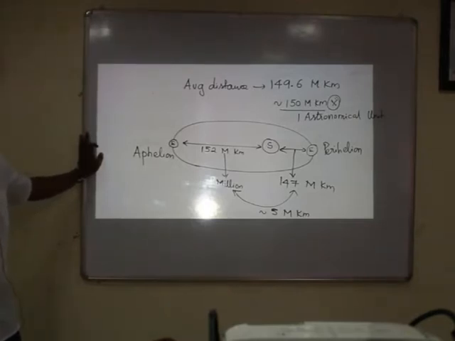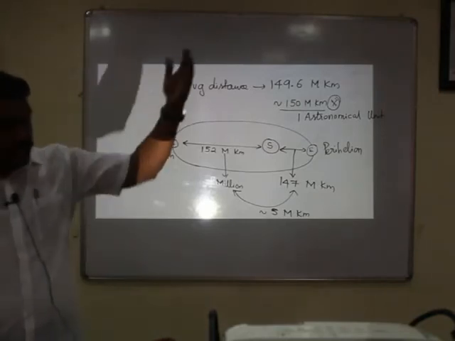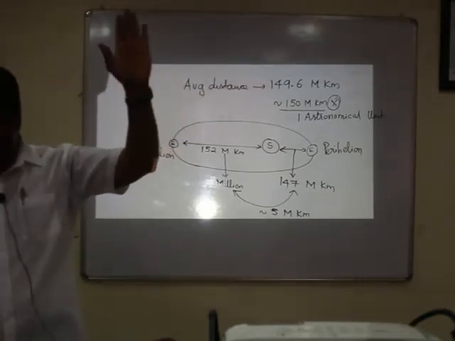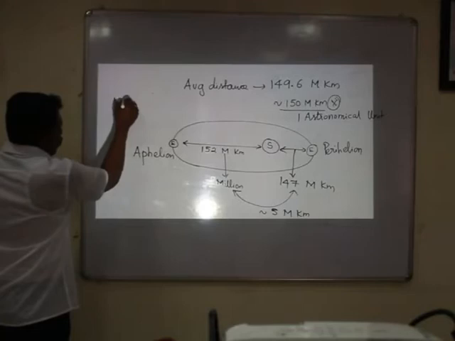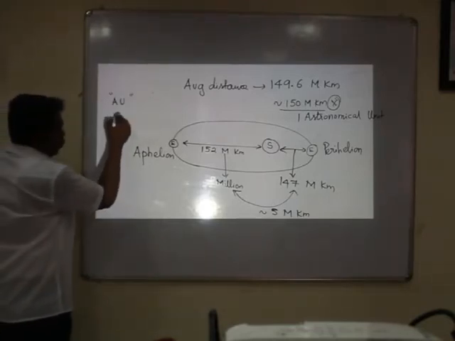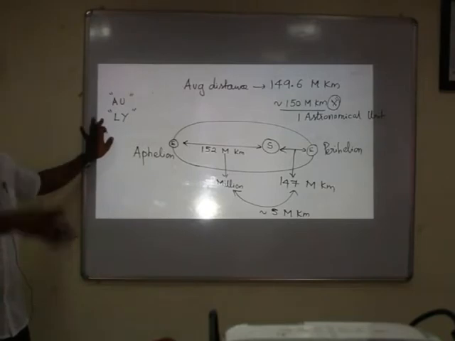See, my dear friends, why is this astronomical unit taken, what exactly is the use? It is a unit of distance. Whenever I am calculating distance in space, only two units are used. Sometimes I use astronomical unit, sometimes I use light year as a unit. Normally people say, for example, a black hole was discovered somewhere around 200 light years from Earth. Goldilocks planets are discovered somewhere around 3 or 4 light years from Earth. Now what do you mean by light year?